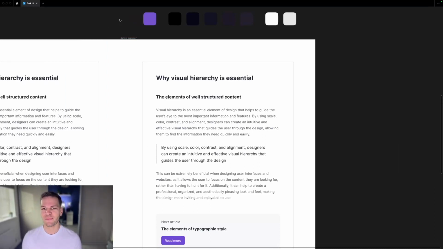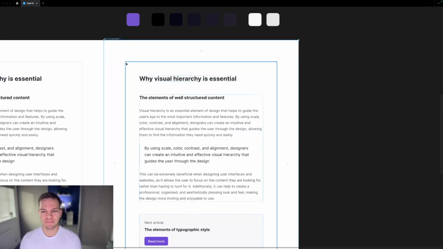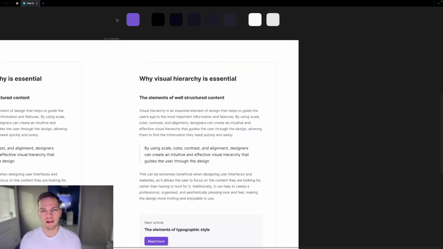So now we have our color palette ready. We're going to take the first example UI and apply those to create our dark interface. You'll see here that we use a border to separate the foreground from the background. Now while we can still use borders in a dark interface, we're going to start with the basics, and we're just going to use background color alone to distinguish between the different levels of content.